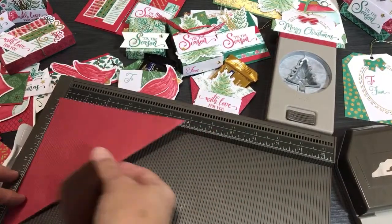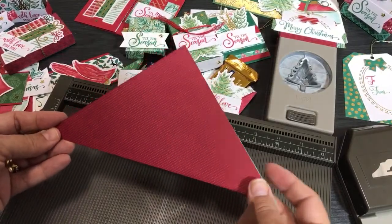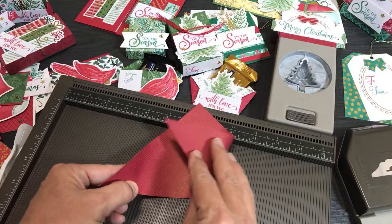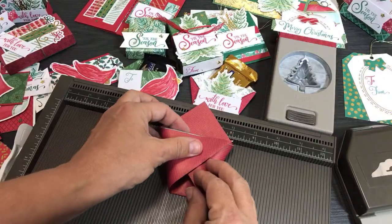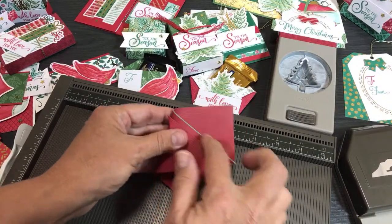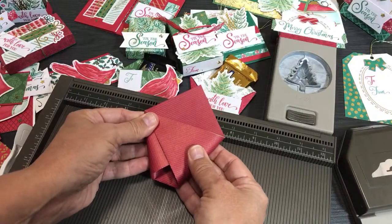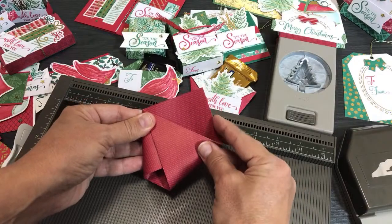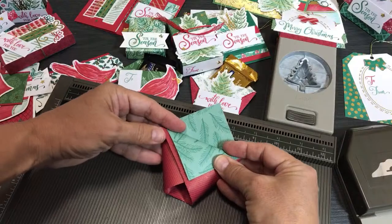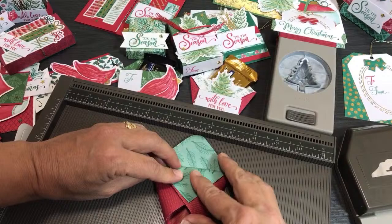Okay? And then that's it. So then now you take the triangle and you point it up. Okay, point it up in the air, and you're just going to go like this. You're going across and across. I'll do that side down first. It doesn't really matter which side's down first, but I want to hide that side because there's a little piece of green sticking out. So I'll make that side down. It doesn't really matter though. Okay? And before you do the pinching off, you're going to fold the top flap. Before you pinch it off and start to adhere it, you want to fold the top flap down so that it's sort of straight.